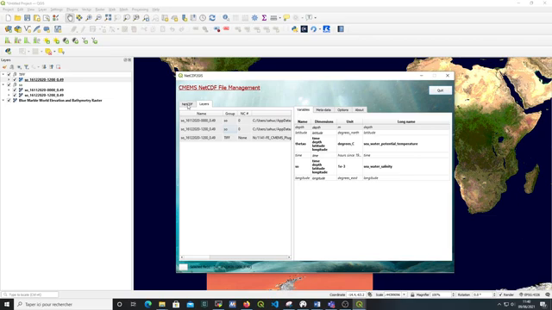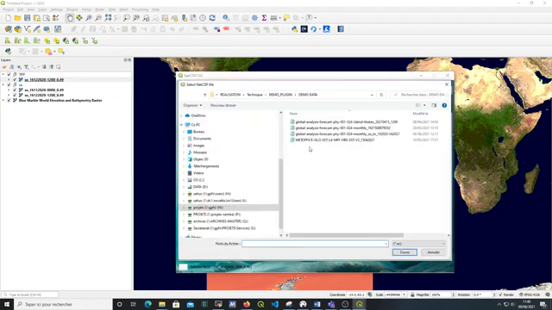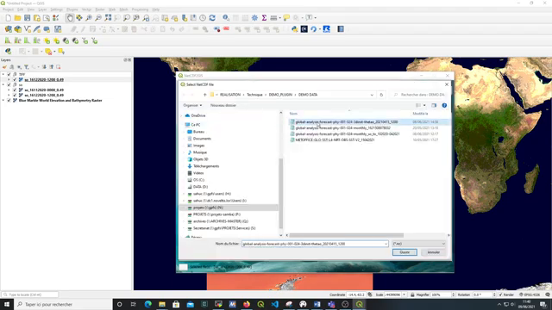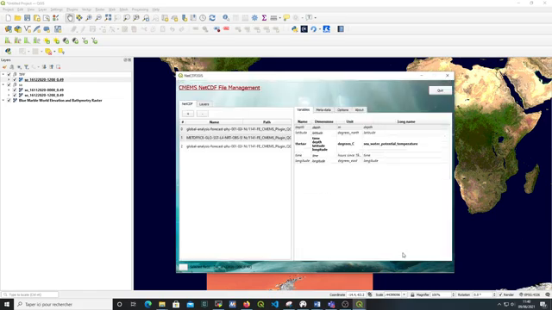Here we are going back to the NetCDF tab, and we are going to import two model and observation products which don't have the same resolution. So we are going to select an observation product of sea surface temperature, and also a model product of sea surface temperature on the month of April, the 15th of April. Click on Open.